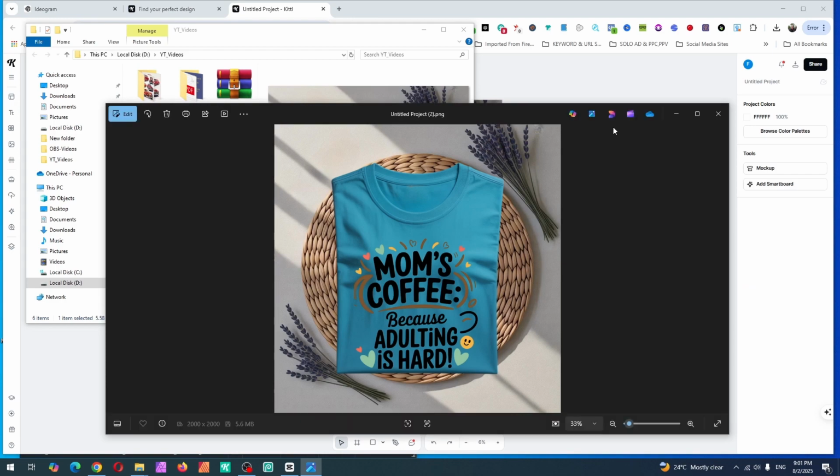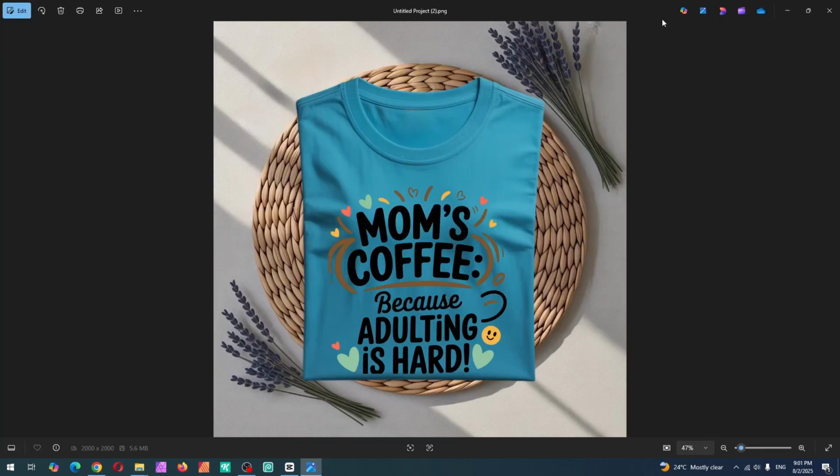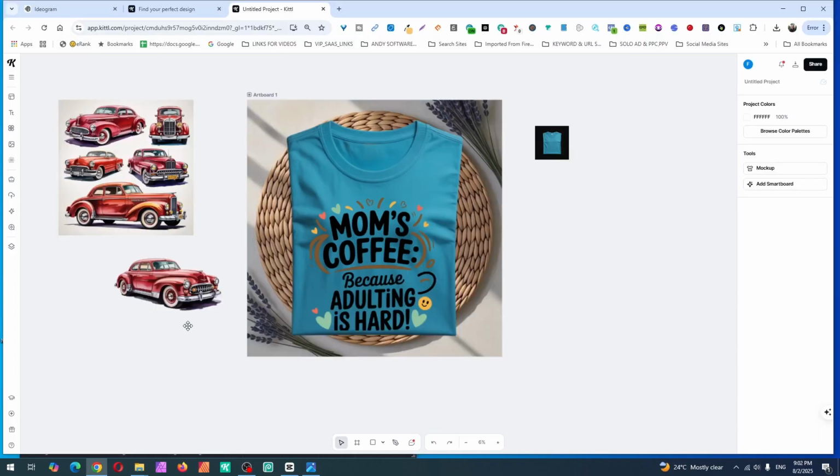There you go. So let me recap what we did. We can have like clipart pack, and we can separate the objects and make them separate files. After that we can create bundle from those files, because they can be different objects, not just cars. We can grab two files, delete some objects from them, keep the color the same or the same style of the design, and we can put together 2 or 3 files like this one. We put 3 files together and make the t-shirt mockup for our Etsy or our site.